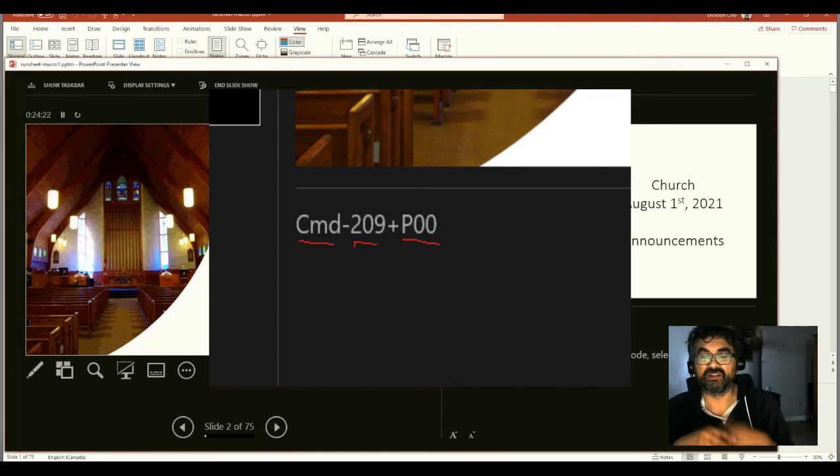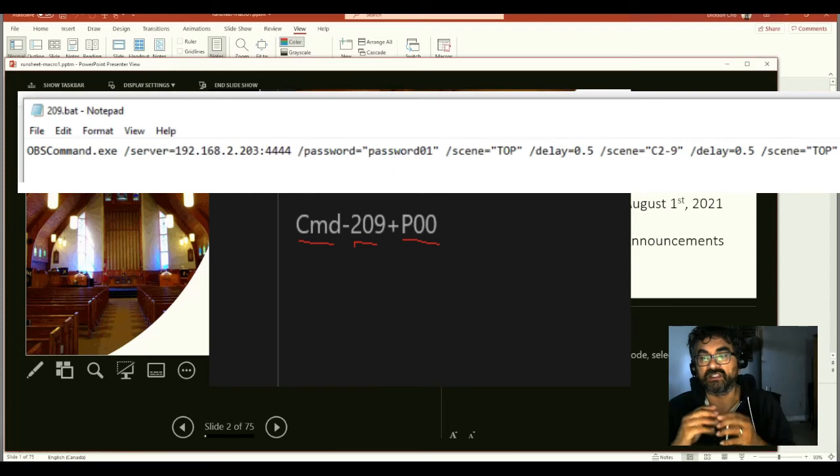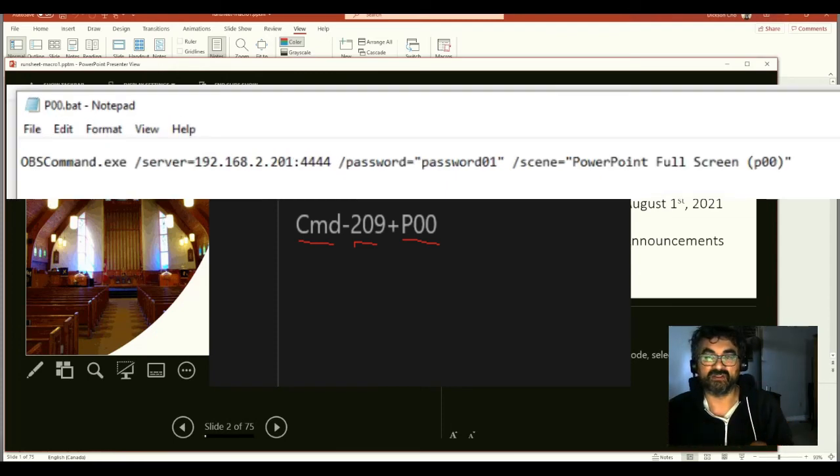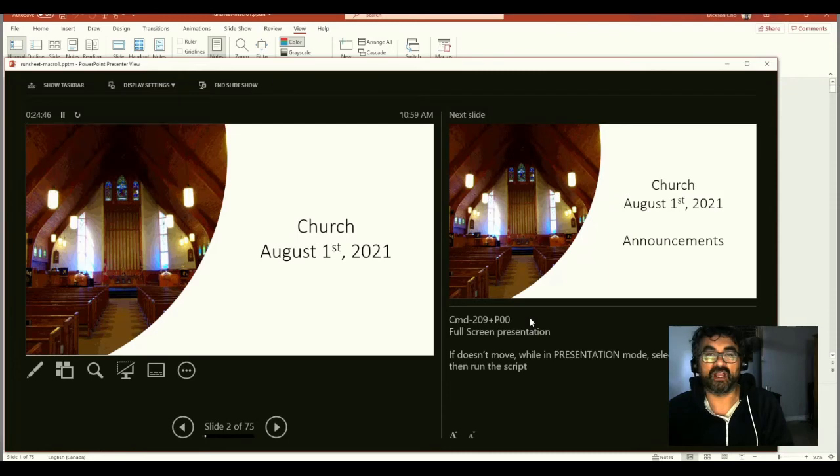As a breakdown, the CMD dash tells OBS that a command follows. 209 is the first command that becomes a batch file. So it's saying, fire off 209.bat and then P00.bat. Because we've been running it a long time, I know 209 means move camera 2 to preposition 9, and P00 means make the PowerPoint full screen.